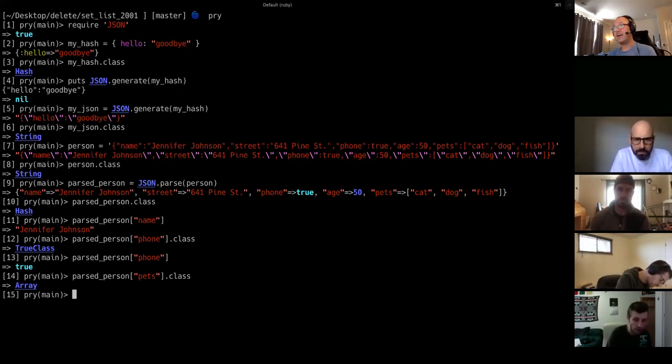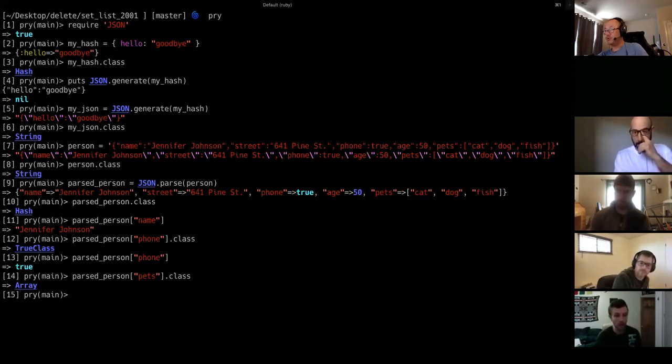So we can see here that the JSON library in Ruby has taken this complex string and parsed it and mapped it over to its Ruby equivalent objects. It saw those brackets and decided whatever is in there is going to be an array. It saw the literal letters true and made that the Ruby true, not a string true. It saw that 50 outside the quotes and made it the number 50, not the string 50. Colin?